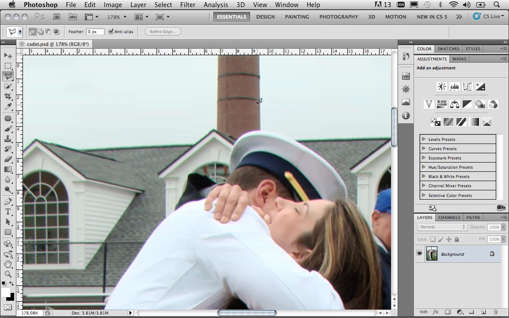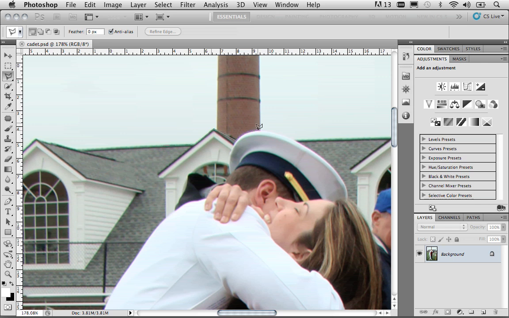This is where we want to make sure that we have a nice tight selection so we don't ruin any of the pixels that we don't want to ruin. So let's come over here and select a portion of the roof of the building. The polygonal lasso tool makes part of this pretty easy because they're nice angles that we're selecting. But then we get to the hat, and now really the lasso tool probably would have been the better tool here, but it doesn't matter.